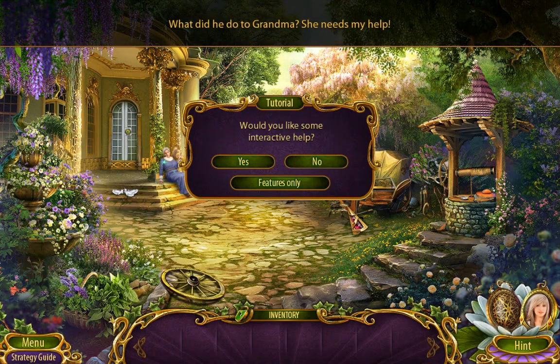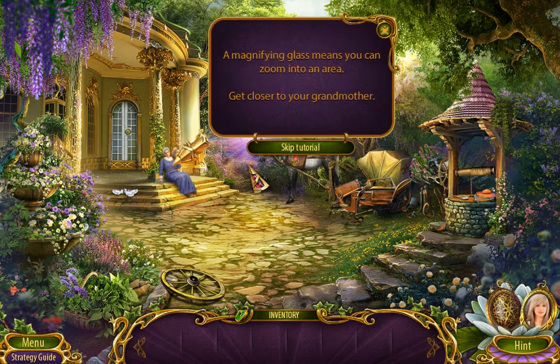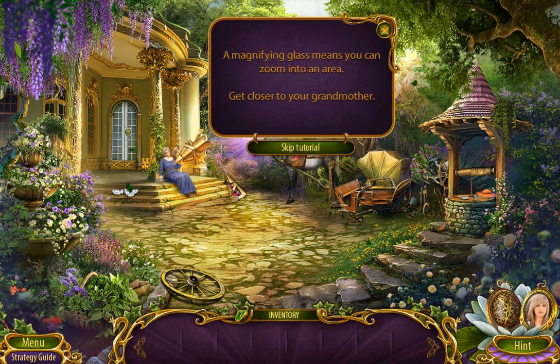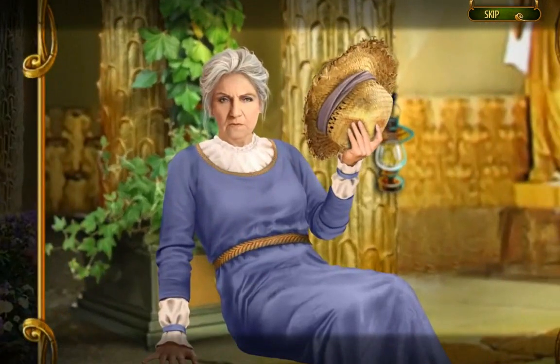What did you do to Grandma? She needs my help! Yeah, sure, let's do interactive help. Why not? Magnifying glass means you can zoom in on an area, get closer to your grandmother. Characters will tell you important information, talk to her.